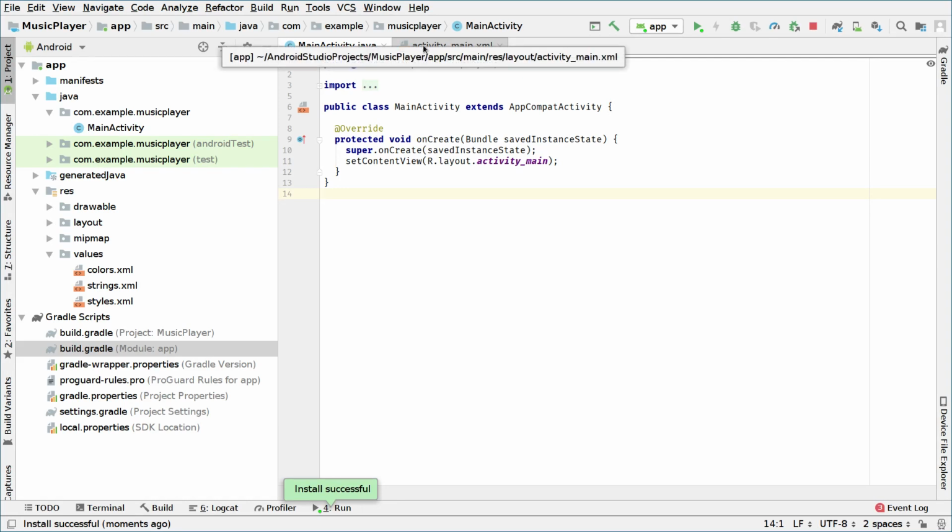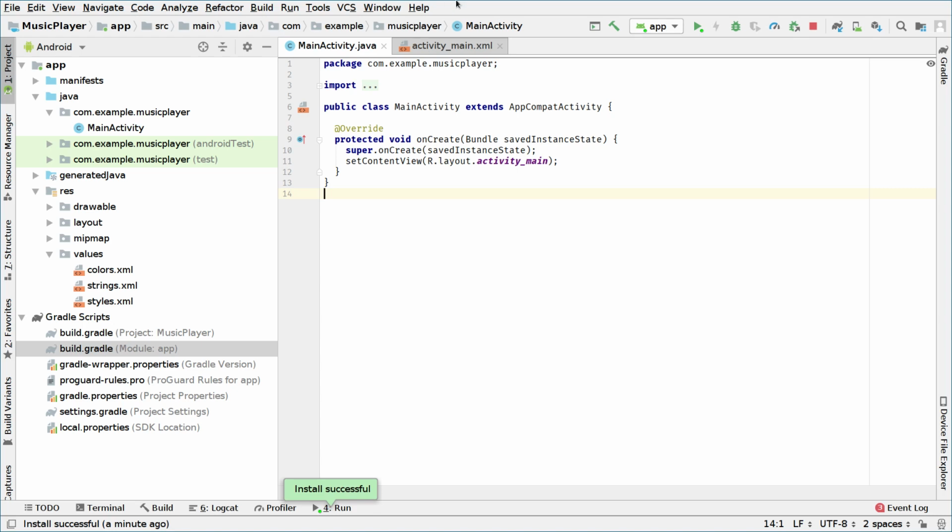So the first thing we will do is work on the layout file of our application. As I told you, the layout file enables us to create UI elements using the XML scripting language. After we do that, we can access the code from Java. Okay, so let's start working on it.